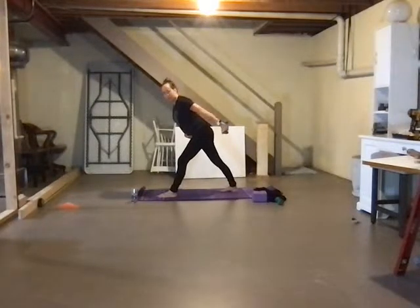Next, think about the energy out your knuckles and try to get your left arm long. 3, 2, 1. Arm comes up and hold. Down an inch and then up and squeeze.